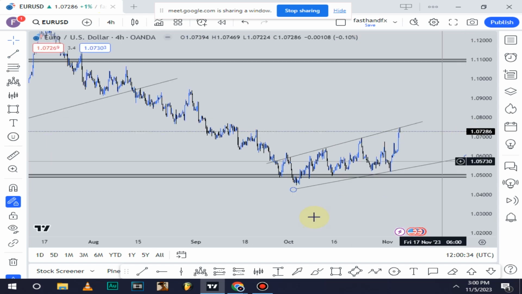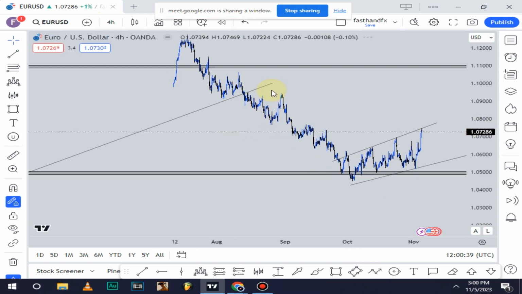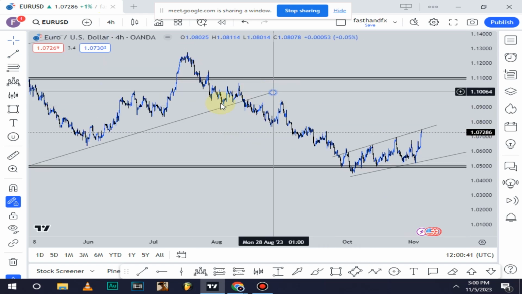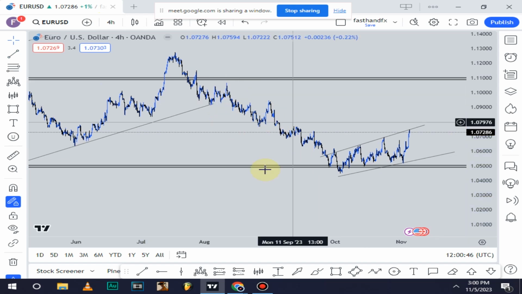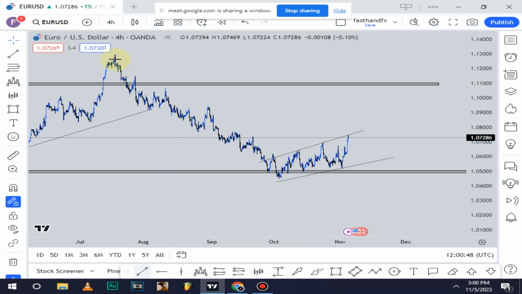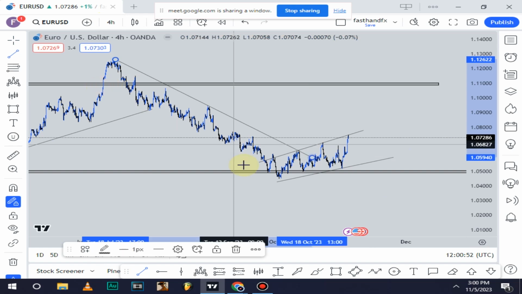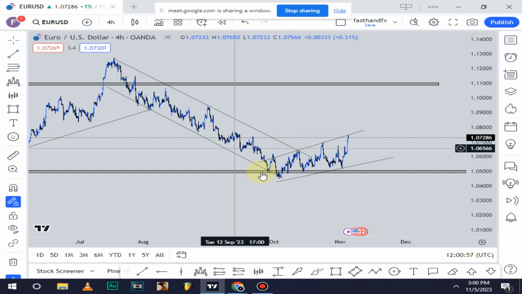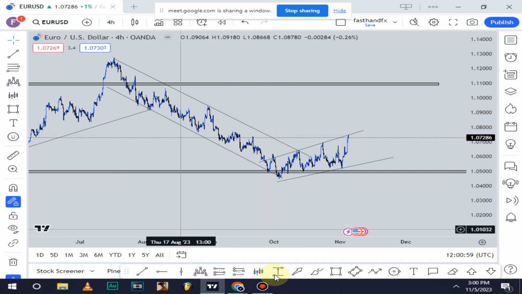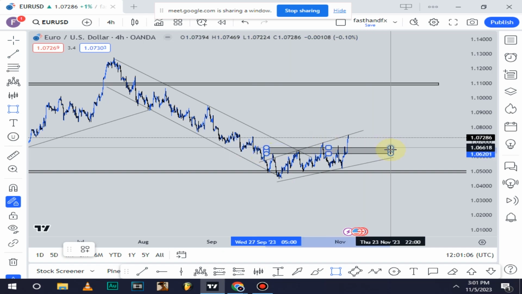Guys, we've just seen the general direction of the market, but at the lower time frame it's different. Of course, we know that everything should be going down, but at the same time we just have to respect the current market price. 1 2 3 right there. 1 2 3. Let's go. And it broke. Of course it broke. So which was the last high? We have this zone right here.